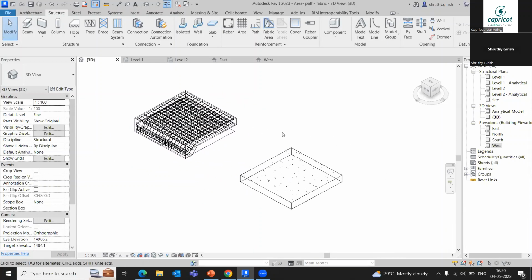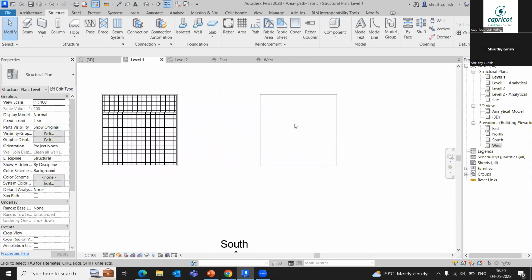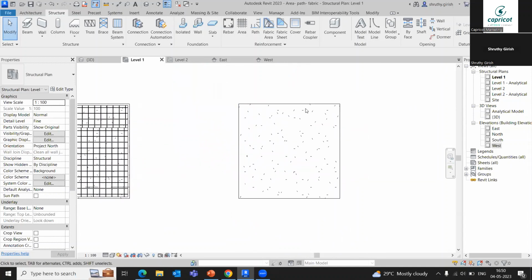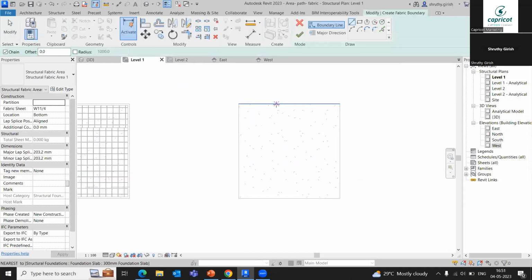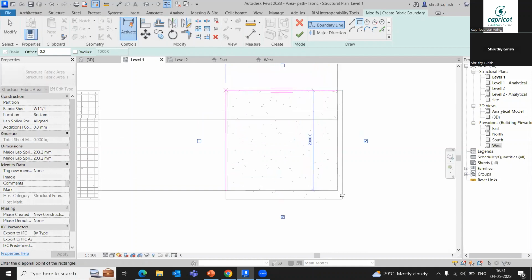Now there is one more option called fabric area. So what I'll do is I'll just place the fabric area option in this particular slab. So go to fabric area here, just click on that, just click the slab so that you can get a sketch tool. You can use this particular option as I have mentioned for area reinforcement.